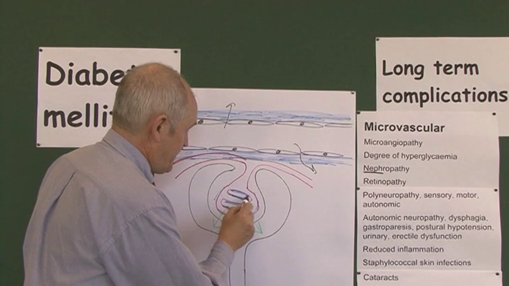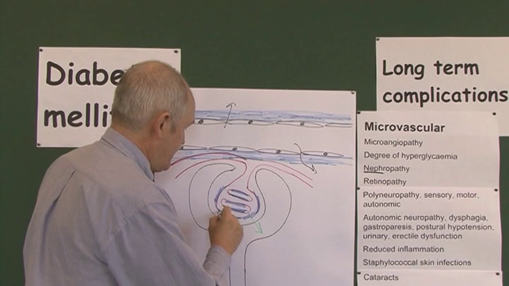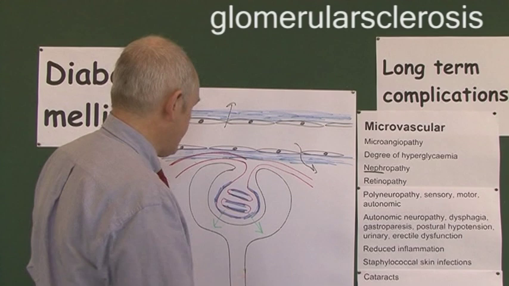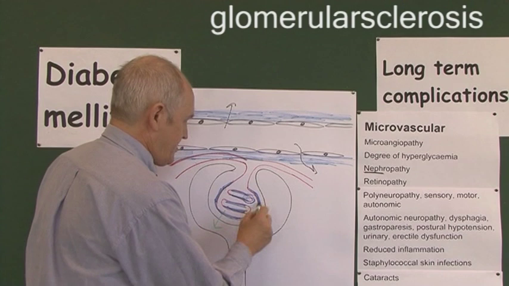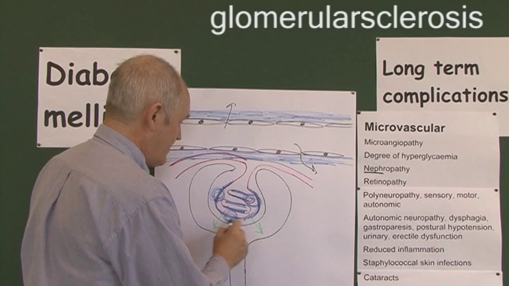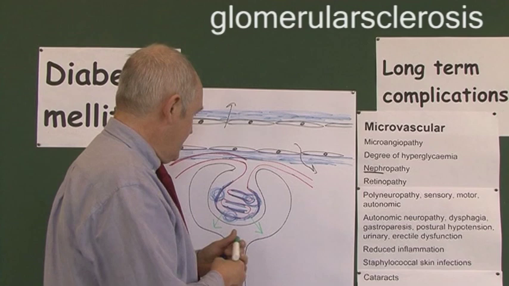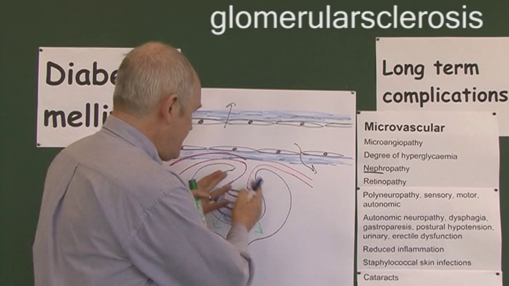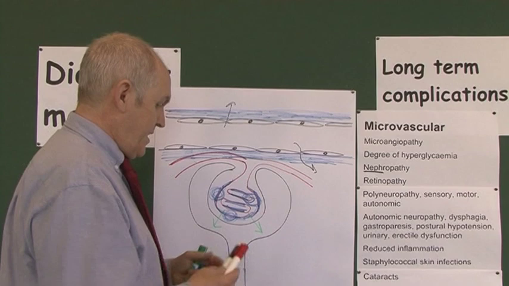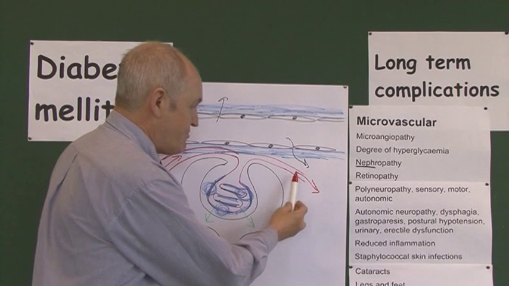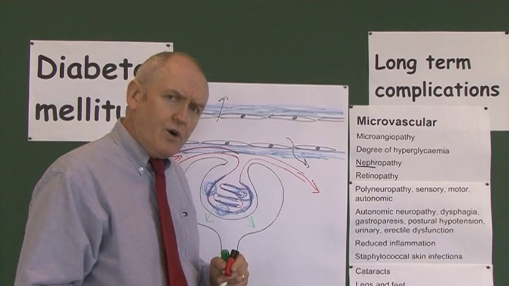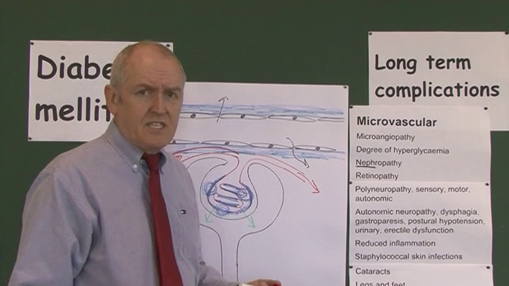But the basement membrane thickening also means that the capillaries become hardened. And you get sclerosis of the capillaries, hardening of the capillaries, glomerular sclerosis. The glomerulus becomes hardened. And as well as that, there's an excessive material, basement membrane type material and matrix material is deposited in the area of the glomerulus. So, the hardening of the vessels, the deposition of this material which occupies the space the glomerulus should be in, means that the kidney basically will stop working. And as well as that, of course, the blood supply here comes in in the afferent arteriole, must go round the glomerulus to get to the efferent arteriole. And if the blood's not getting around here, then you're going to get a reduced blood supply in the efferent arteriole. And it's the efferent arteriole that supplies the rest of the tubule with its blood supply. So, you get ischemia of the rest of the tubule.